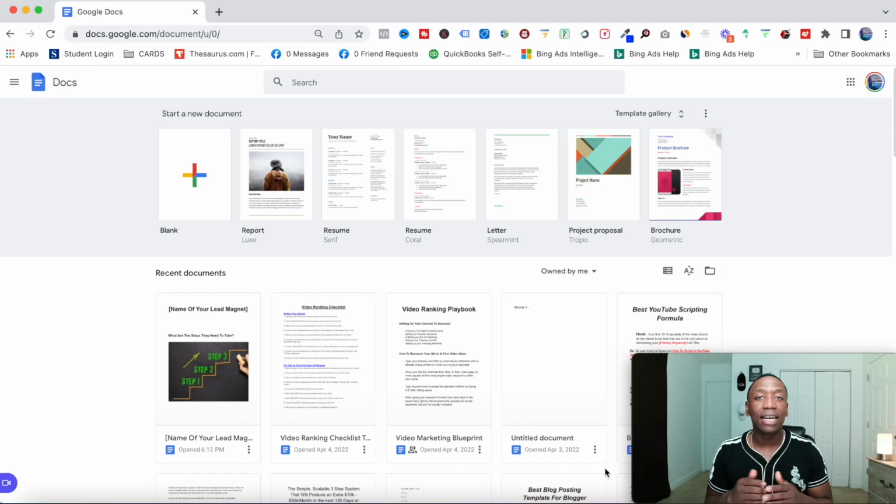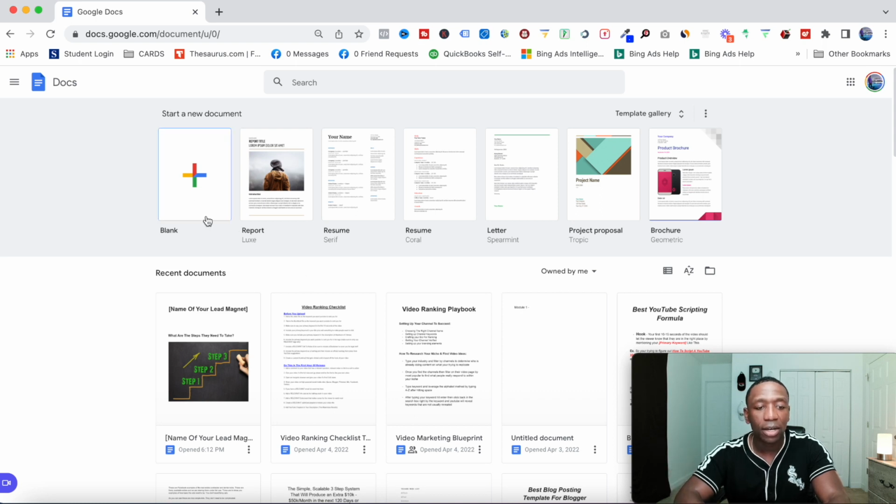All right, so the next step in the process is to actually create the lead magnet. Now what we're going to be using is Google Docs, right? You can use Canva, you can use anything else that allows you to export as a PDF, but for now we're going to focus on Google Docs. When you come inside of Google Docs, if you have a Gmail account, you're good. All you got to do is just log in with your Gmail and you'll be good to go.